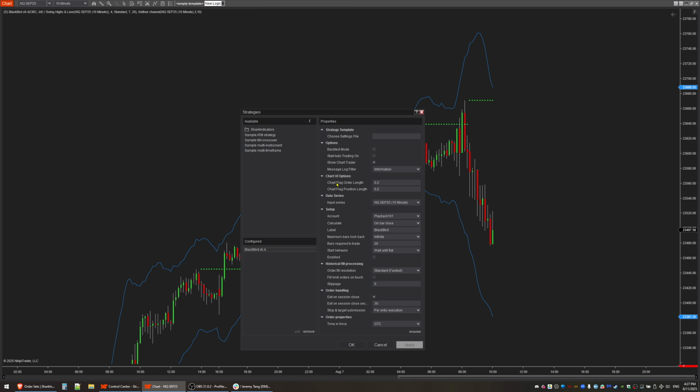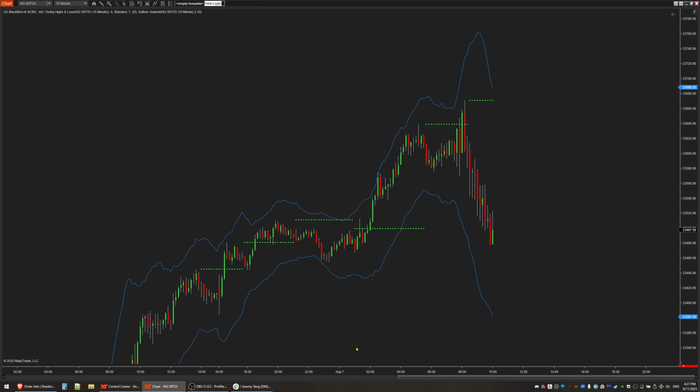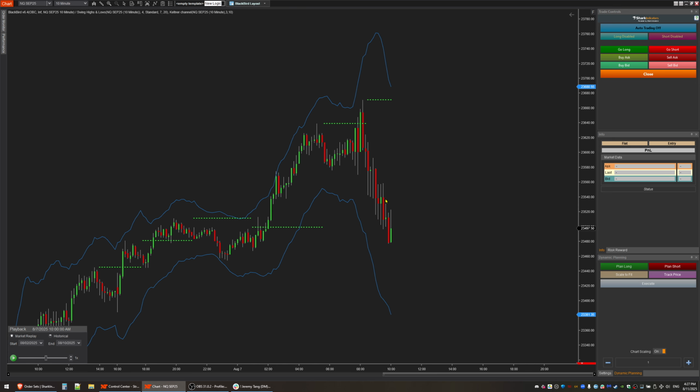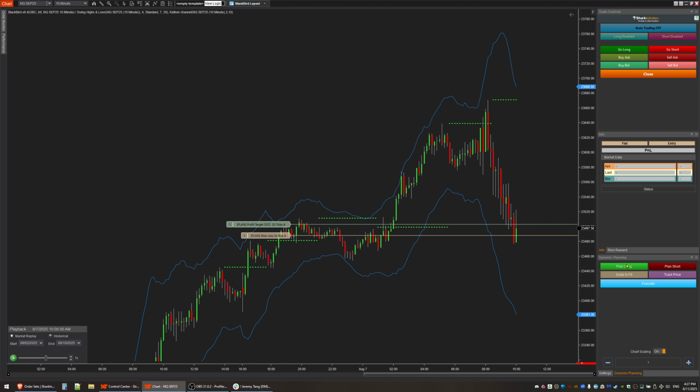And so we added this chart flag order length and chart flag position length. So let's set it to 0.5 and see how that looks. I haven't had a chance to play with this very much personally. Let's see. So if we do that, there we go. So now it's much further away from the side. So not sure if that'll help you personally, but it is a nice little feature. Can't hurt to add that in there.